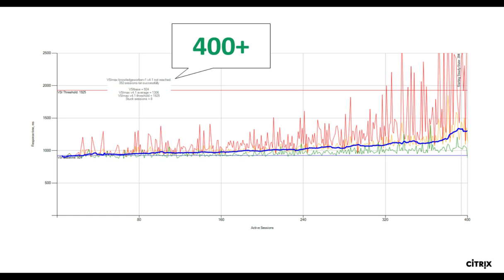So we only tested to 400 users, but if I'm looking at this chart again, with on the horizontal axis the number of users and the vertical axis the response time, I can see that I can put a lot more users on the system now. The 400 is just the start. How many exactly can I put on here? Not sure at this point, but it will be above 400. So this customer is happy. They can go live with the environment knowing that when their real persons are logging onto the system, it will work as it's designed, as they expect it to be.